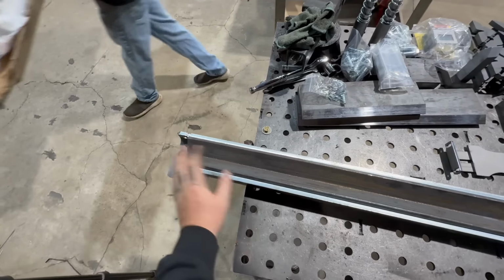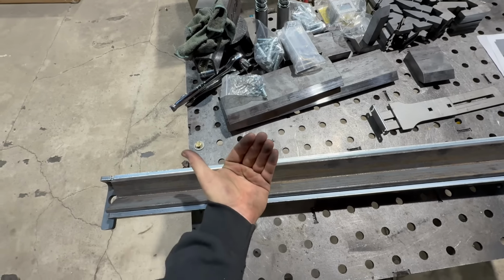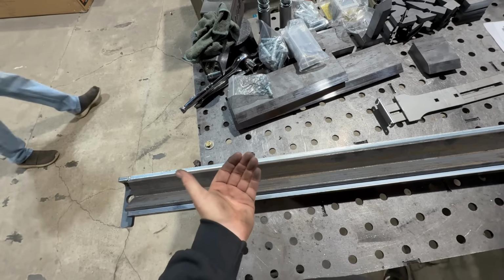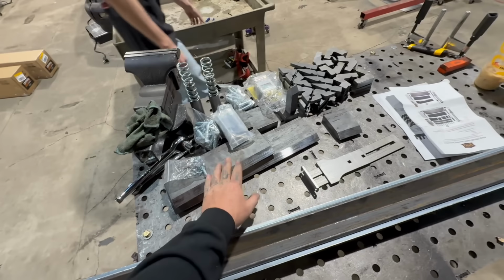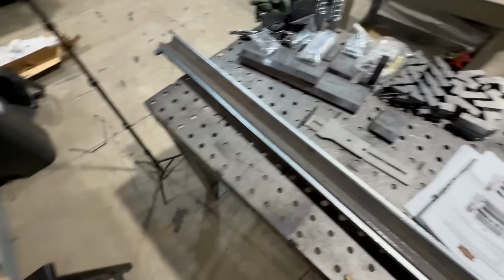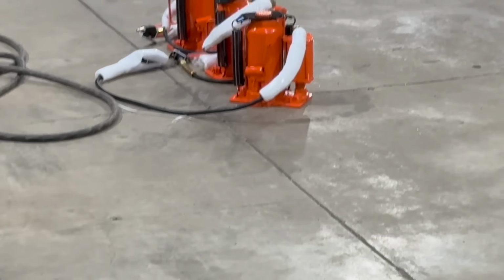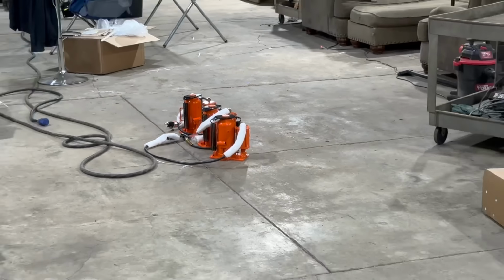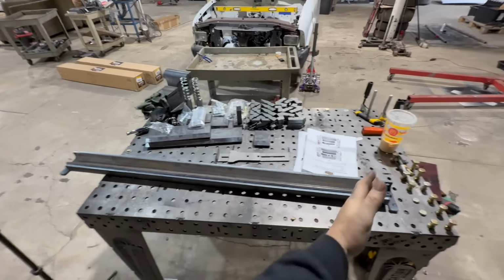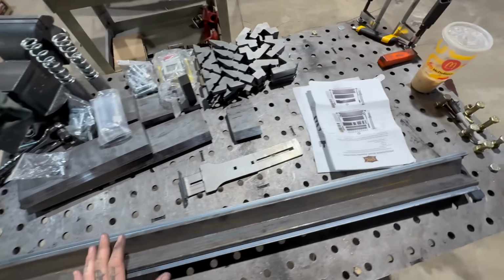That'll be pretty fun. So you guys can follow along, watch us hopefully not screw this up. So basically what they send you is a bottom piece, a piece of angle, which is what you use to make your bends, but you can stack other pieces of angle in here to tighten up your radius. Like I said, I've got all of these, the Hemmings, gooseneck, and just standard dies. This is our top piece that'll be going on there, and I've got 3 air over hydraulic jacks, so we'll be putting 1 on each end and then 1 in the center, and then we're going to be retrofitting those to this thing.